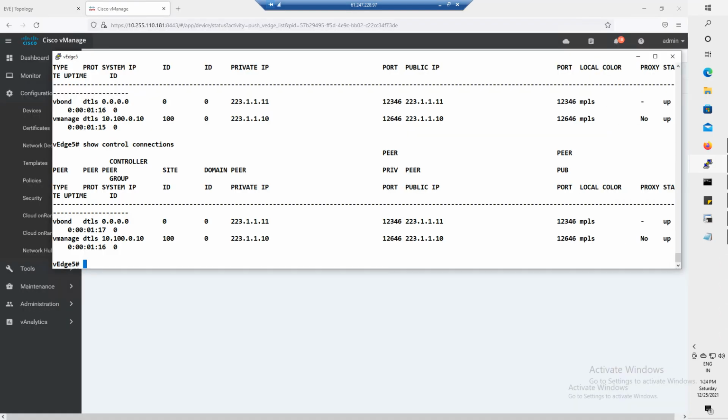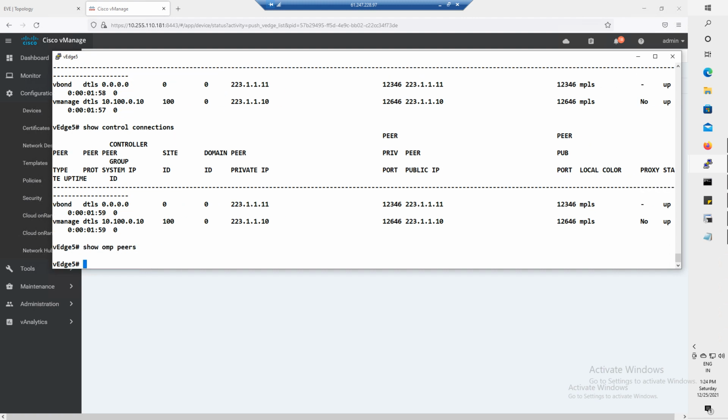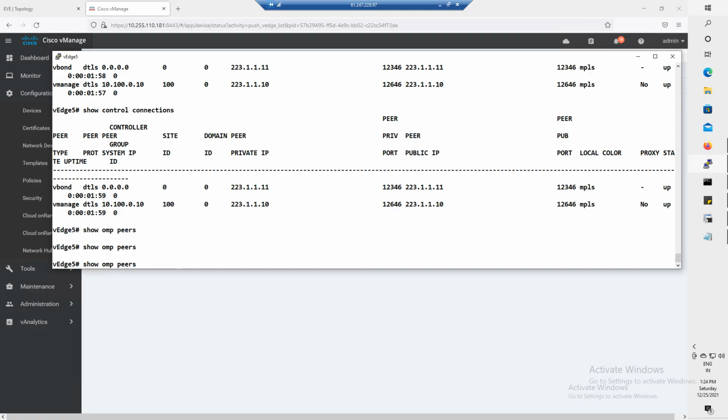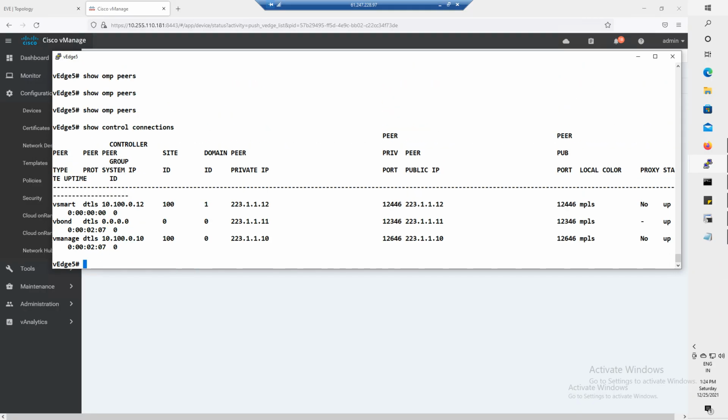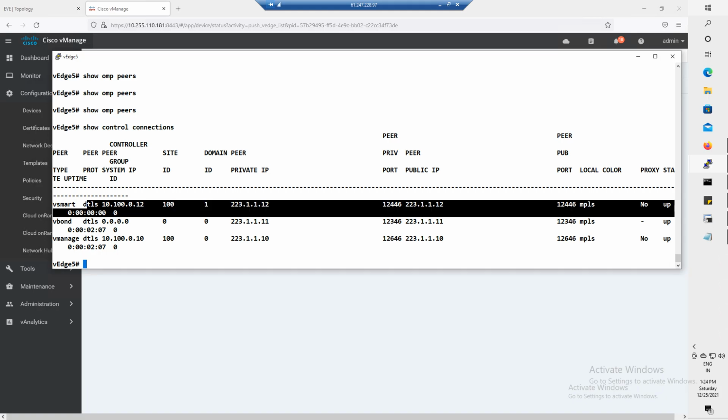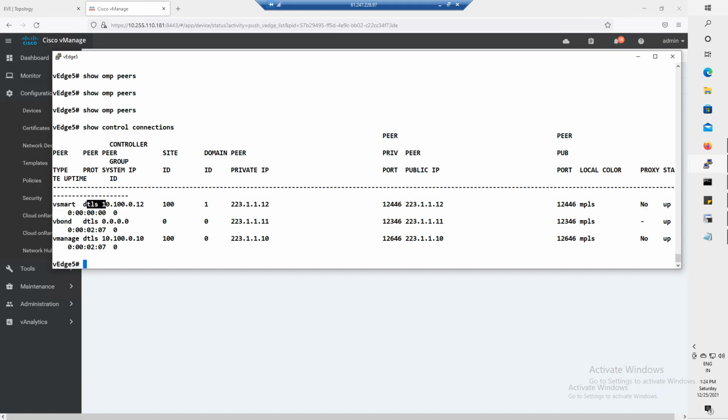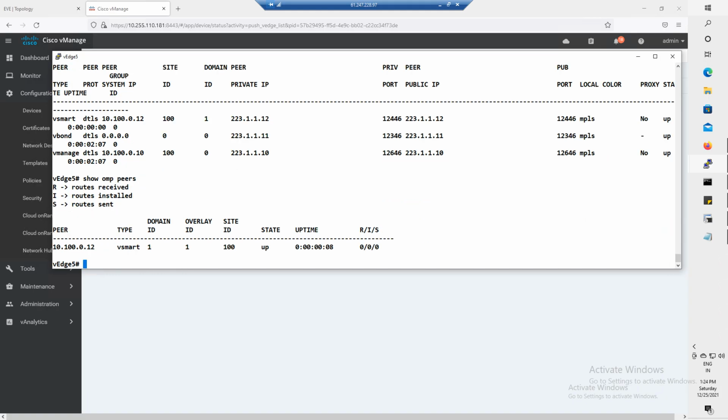If this happens to you also, you can just send the list again to the controllers, no problem. Now see, it is bringing up a DTLS session first of all with the vSmart. Now check the OMP peering.